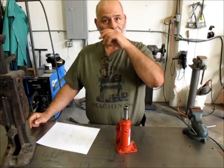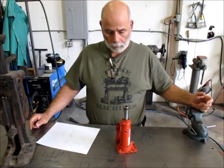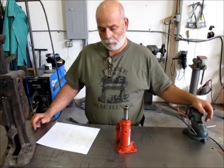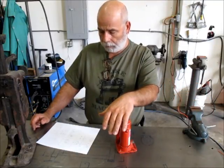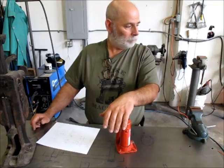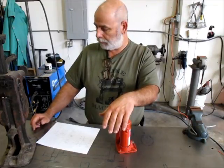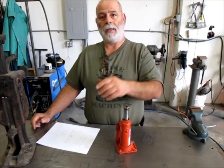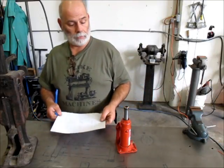So we're going to get started, and cut up some material and square up a bunch of stuff and drill some holes and put this all together, and then we'll find something heavy to pick up with it and go from there. So anyway, I'll be back in a sec. We'll start cutting some stuff and go from there.